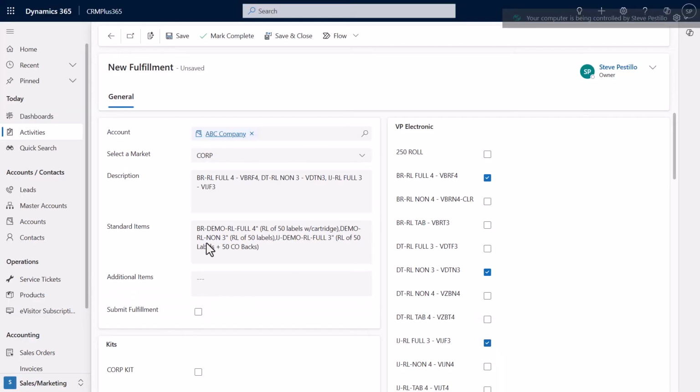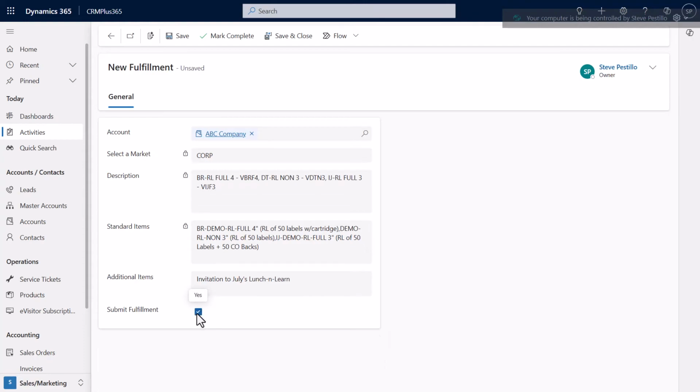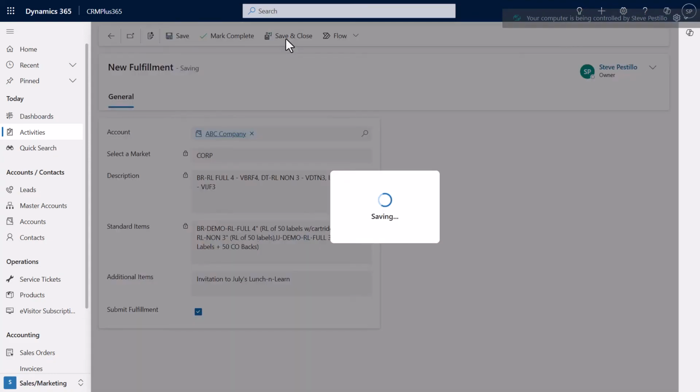The salesperson can then go in here and tweak this if they want, add additional information, or use this box for things that aren't necessarily on the list. Once they're done, they submit that fulfillment request, and everything disappears because the fulfillment department doesn't need to see all the checkboxes. They just want to know what you need to send. So sales will save and close this.